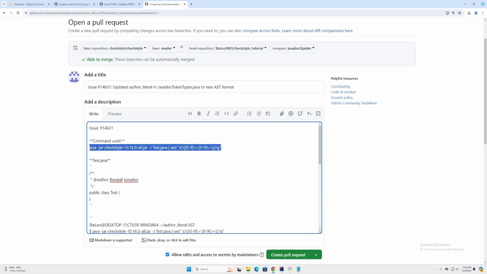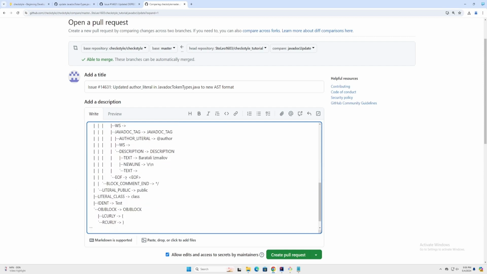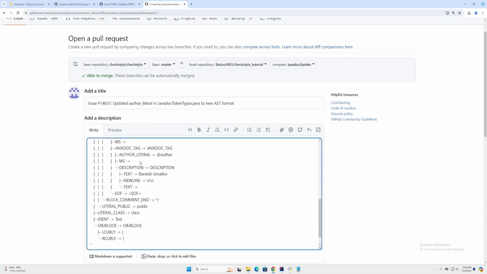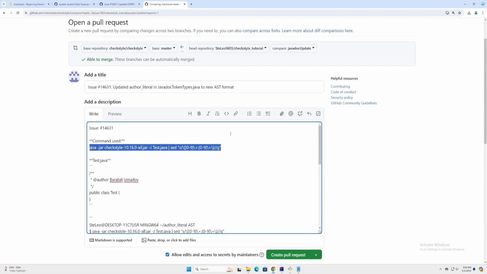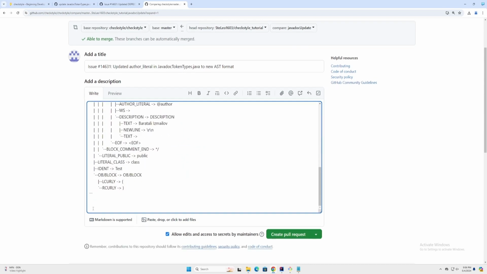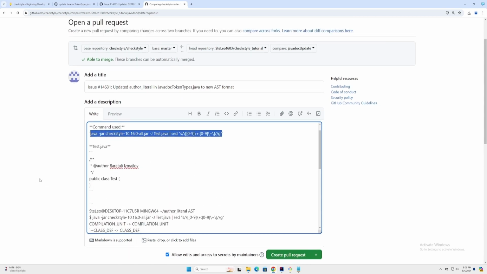So it should have the information such as the command that you used, the content of your file, and the output it produced, so the reviewers can access it easily and make a decision. So we can make it code. Okay, command used, test Java. I will just leave the history like that.